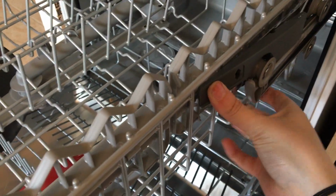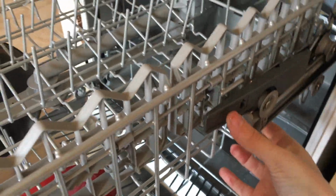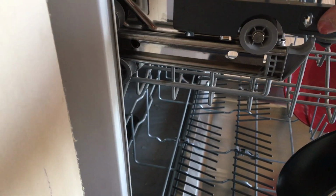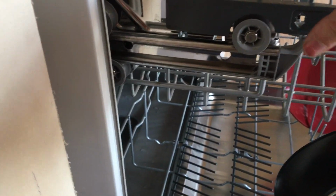So that's to lower it. You just drop it down. If you need to height adjust it and make it higher, you push it in and you just lift it up as such. It's quite hard with just one hand. So you push it in and you lift it up as such. There we go, and that's on the medium size setting. So it's quite good if you've got quite large cups that won't fit in because it'll hit against the cutlery tray, which is at the top here.